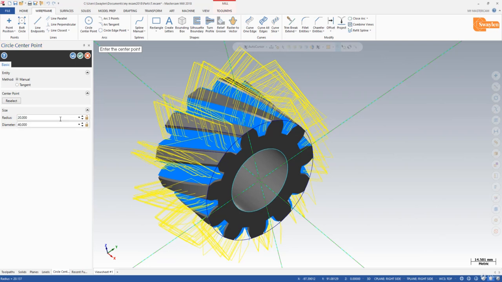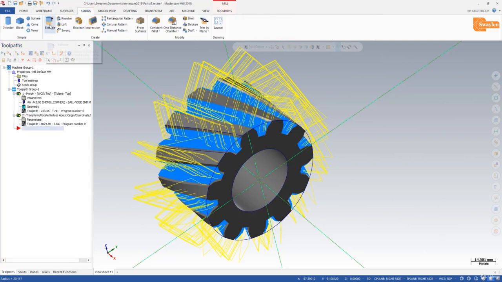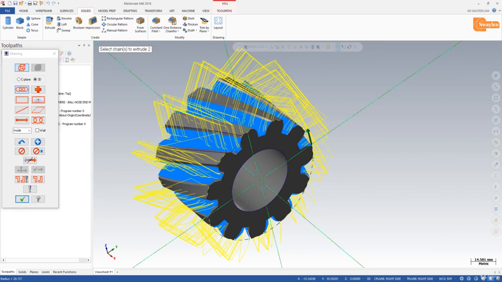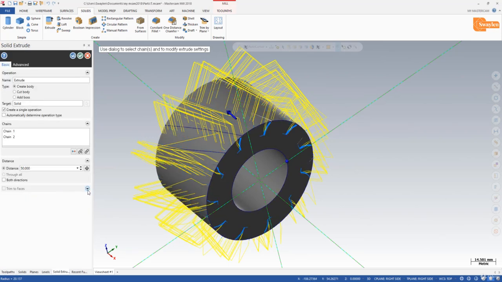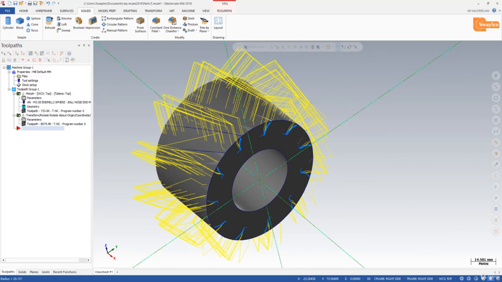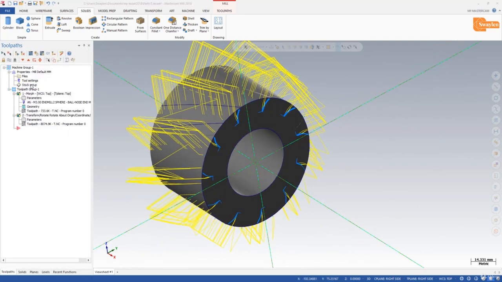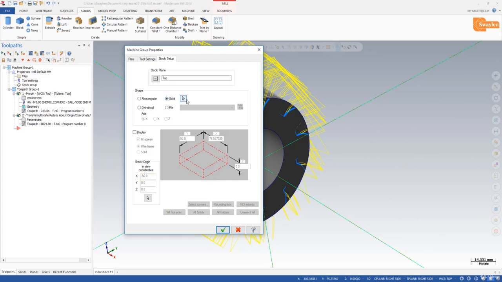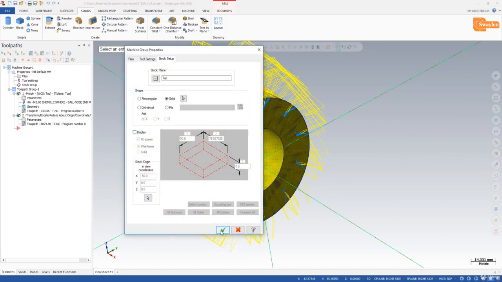The value is 20 and OK. Now in Solid, Extrude, select two circles, OK, and OK. So now our stock is ready. So Stock Setup, click on Solid, select your solid object and OK.